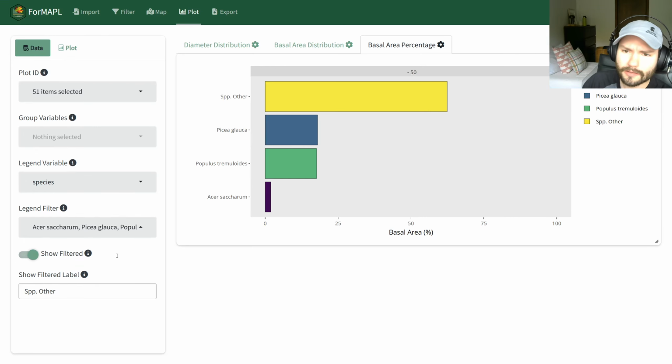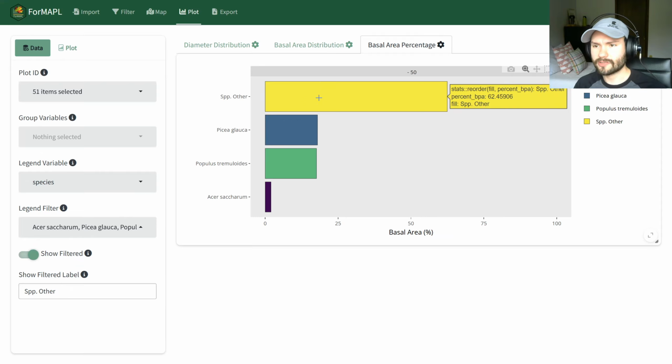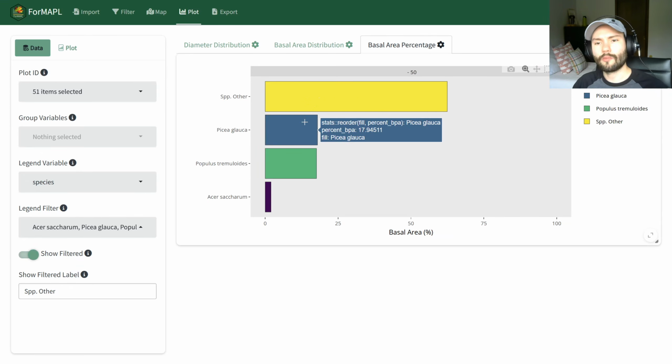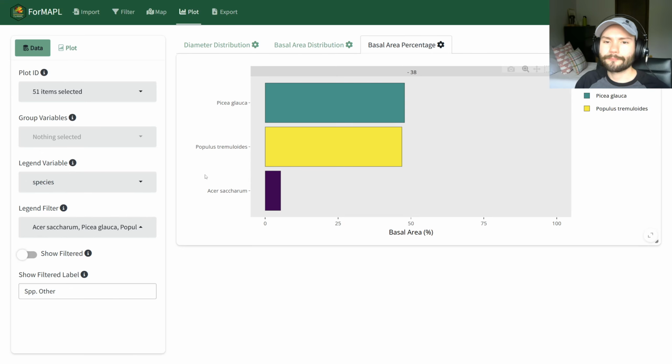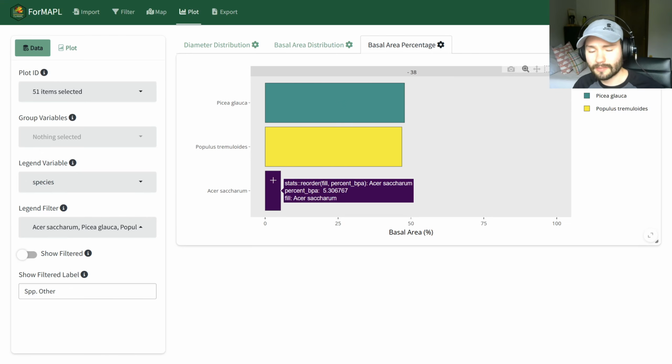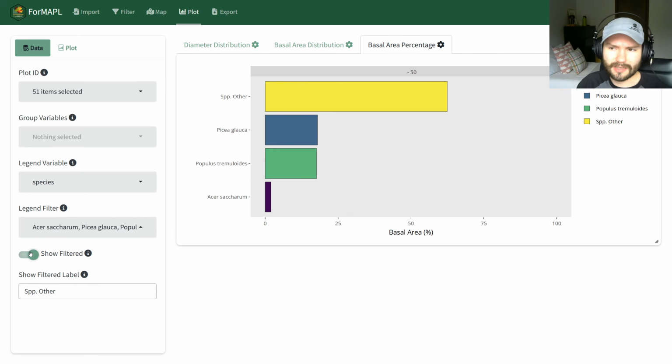If we enable show filter, you'll see this is going to change to show that 62% of all those selections is actually the other species, while these 3 species make up only a smaller proportion. So make sure again that you actually have the data you want to show. It can be misleading to show only the filtered basal area. This would make people think that there's no other tree species in your selection, which is not the case. So I'd recommend leaving this other enabled, or the show filtered enabled, to make sure you're comparing it against all of your data, and not just the filtered species you're interested in.